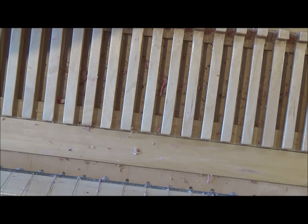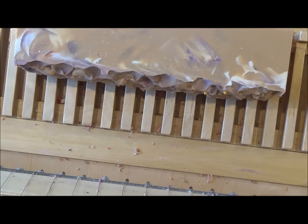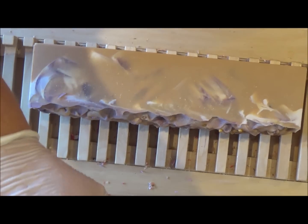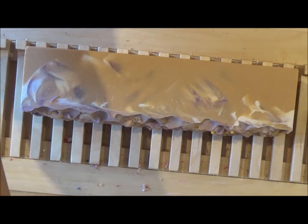Okay. So this one is the honeyed fig and saffron. Now let me just check. So this is the last batch to be cut in this video. There are two more batches, but they won't be cut in this video. They'll be cut and videoed, but then the cutting videos are going to be added to the making videos. So they'll be the start of the all together unity type videos.